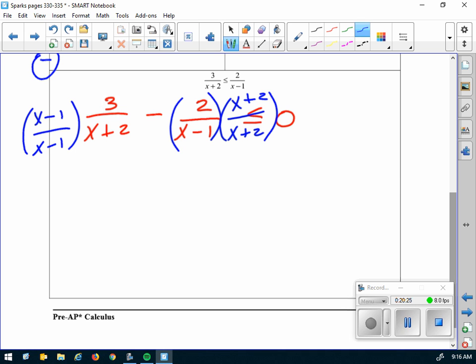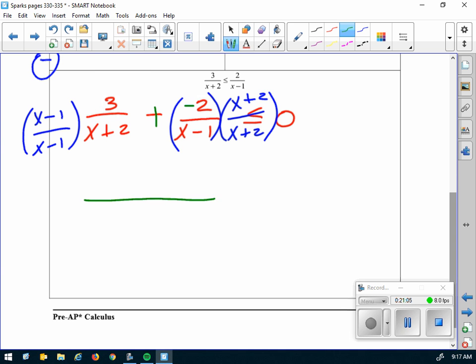Why can I do what I just did? Because I'm multiplying by 1. Good. Because x minus 1 over x minus 1 is 1. x plus 2 over x plus 2 is 1. And I can multiply anything by 1 and I still get the same answer. I tell my Algebra 2 students, because we're working on this stuff, not with equal signs, not with a less than, if they will just rewrite that as plus and negative, it'll make life a lot easier, that way you don't lose that minus sign. If you want to do that, that's fine. I trust you that you will take care of what you need to do.